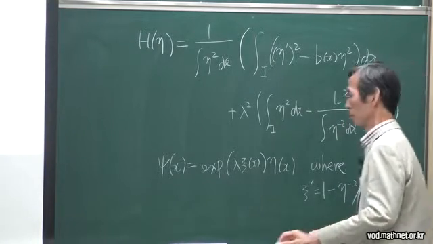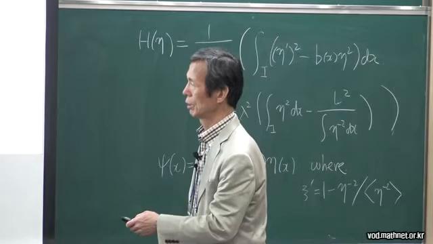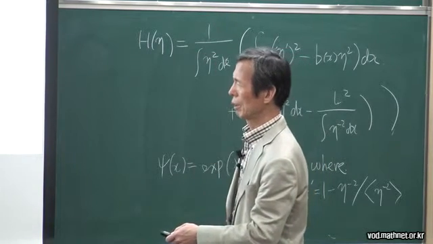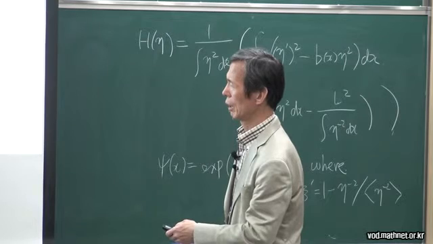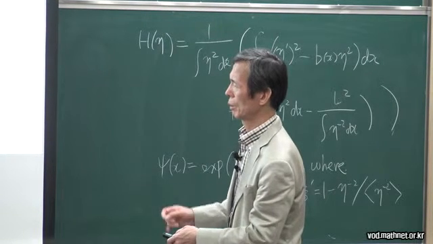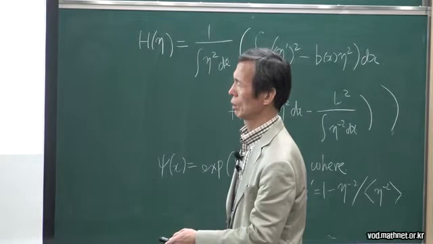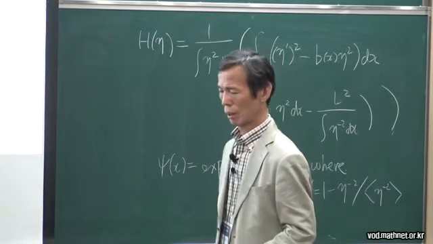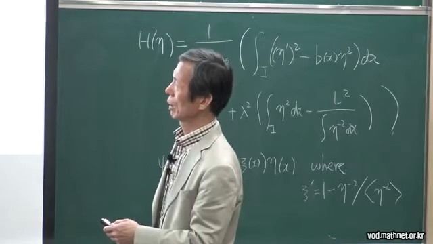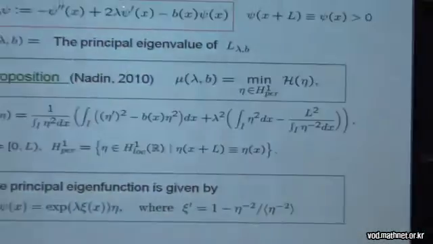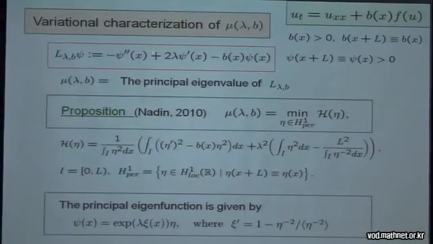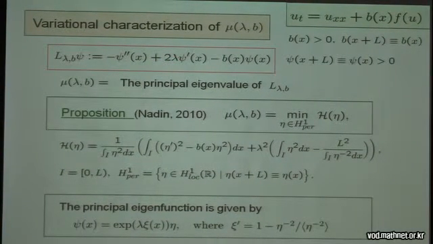By the way, this symbol means the average. If you integrate this right-hand side, then the integral from 0 to L is 0. Therefore, C is indeed a periodic function. If you just look at this, if you replace lambda by minus lambda, it gives the adjoint operator. And the adjoint operator and this operator L, the form is the same.